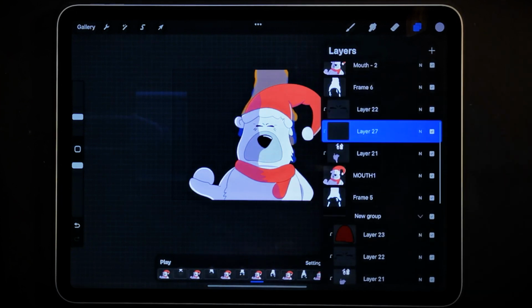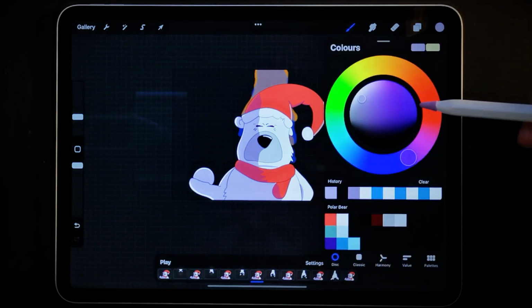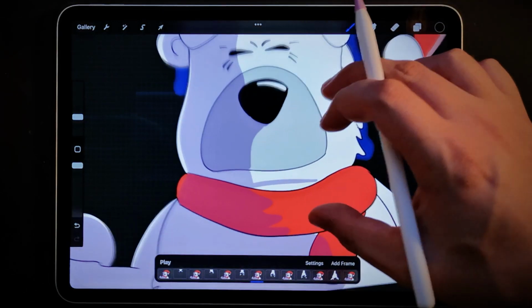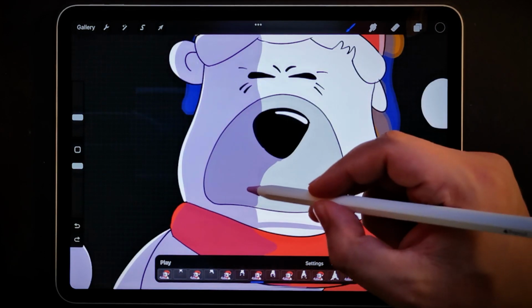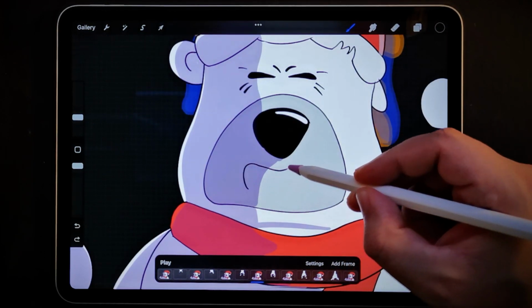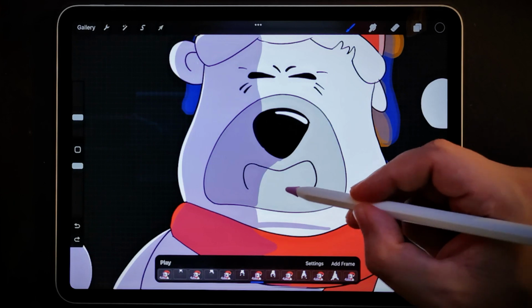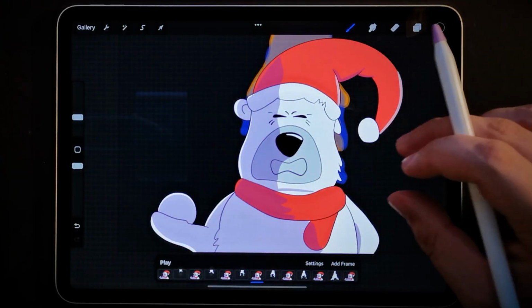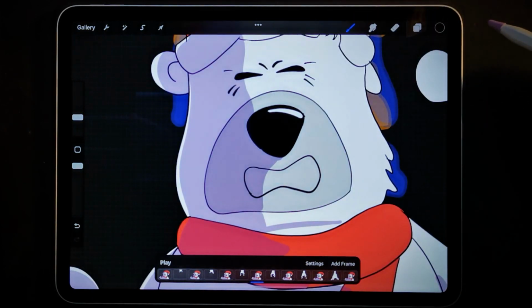We are going to redraw the mouth and we are going for a struggling look, like he's squeezing his teeth. So just make a new layer above and draw it in. Now you see that we are saving a lot of time by doing it like this, because we don't have to redraw everything and then color it frame by frame, and really anyone can do this.